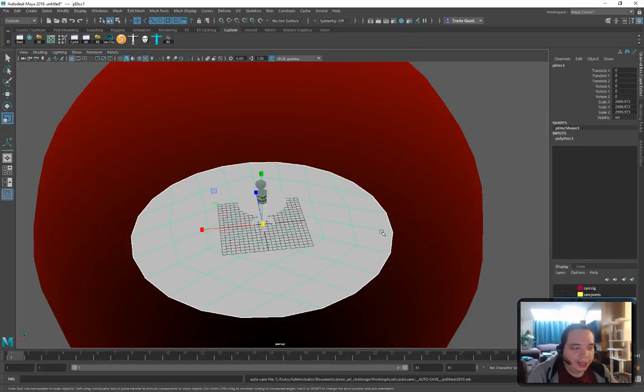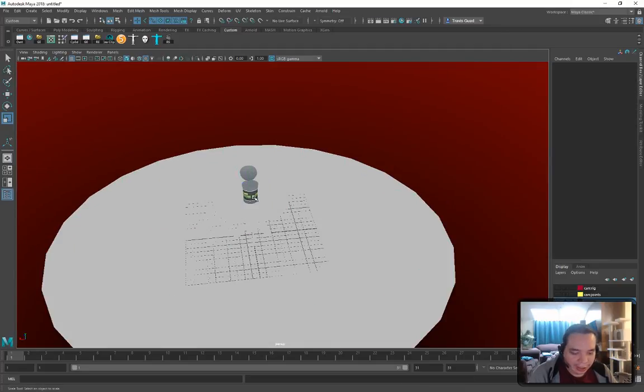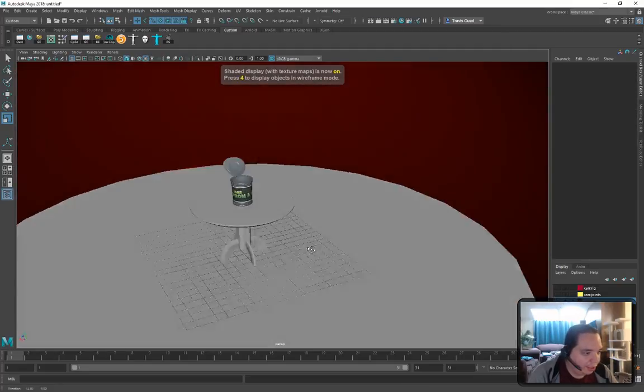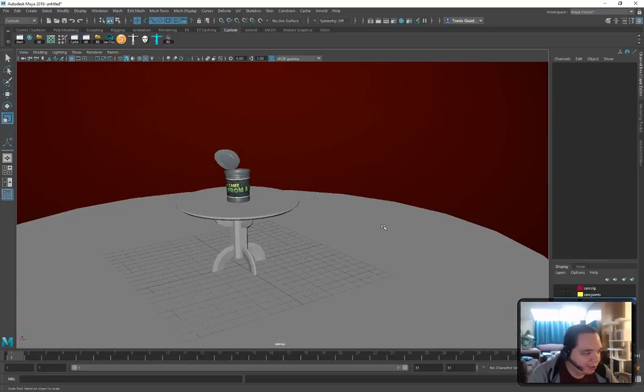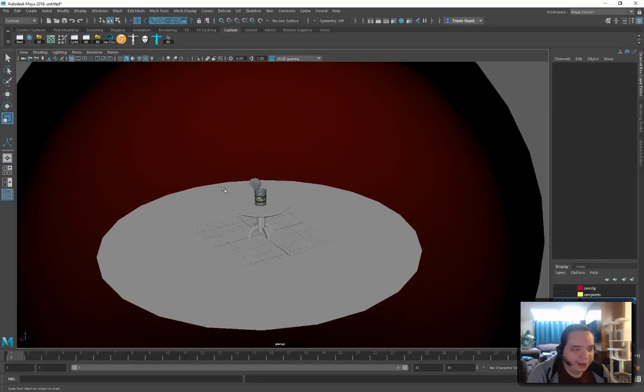And the reason we're doing that is so that when we have our spotlight shining on our table and our can, giving you a shadow into here, you focus less on the ground plane as it goes off into the distance, and it just sort of fades out of reality. Like it would in a dream. Or a memory, as it were.